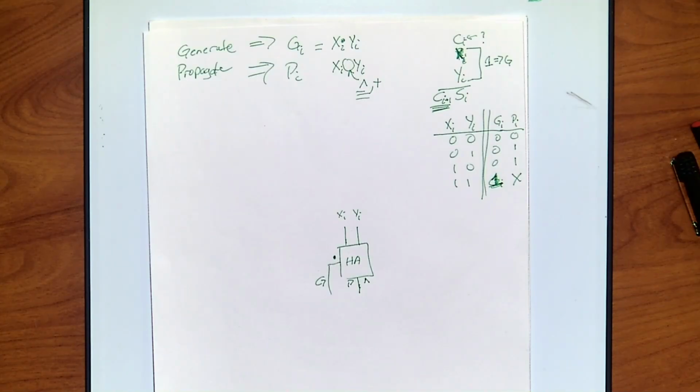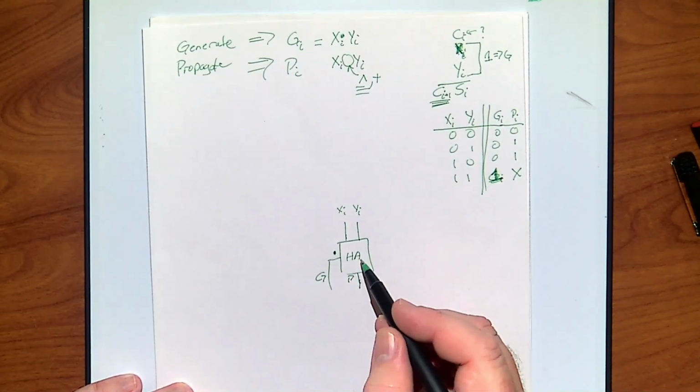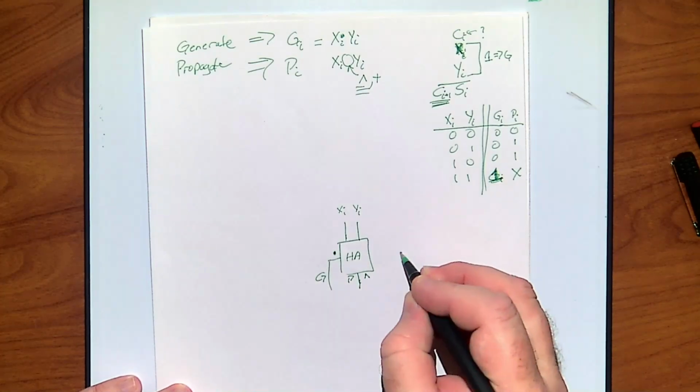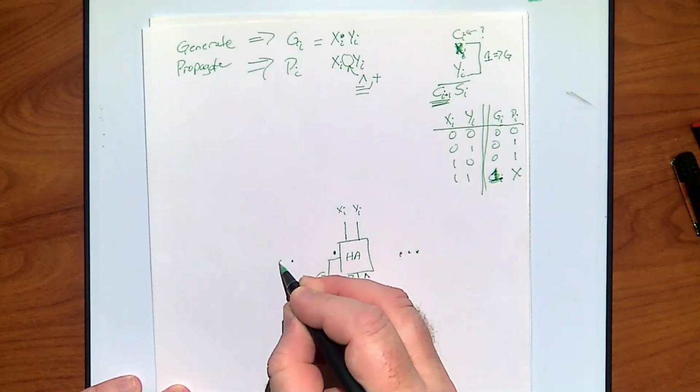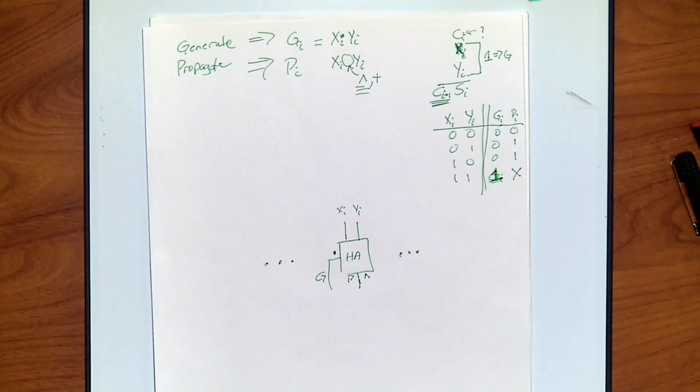So in general, if the hardware gives you something, it'd be crazy not to take advantage of it. Does that make sense? So our basic idea at this point is we're going to have a bunch of these half adders, and we're going to repeat this for every single bit. I'm just going to put three dots in both directions to say I'm going to do that at all times.